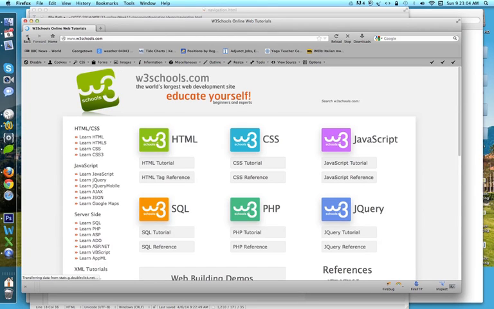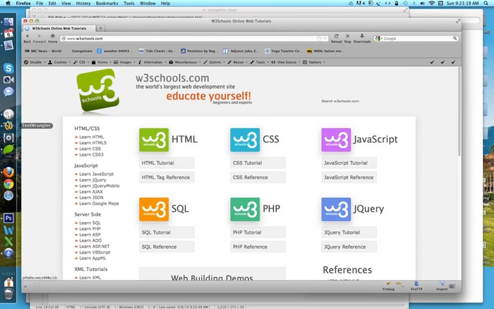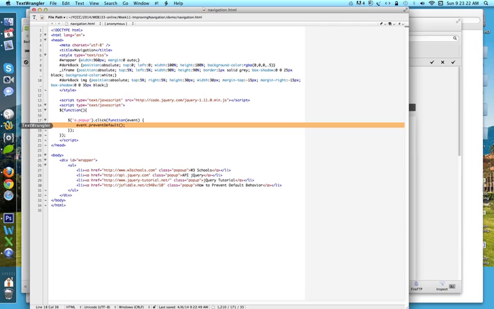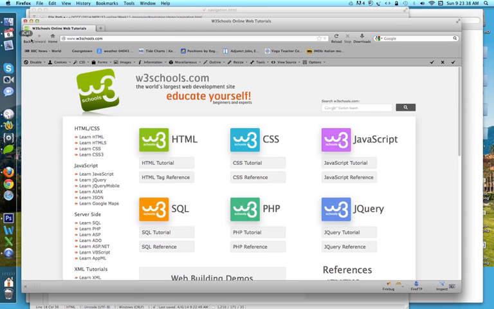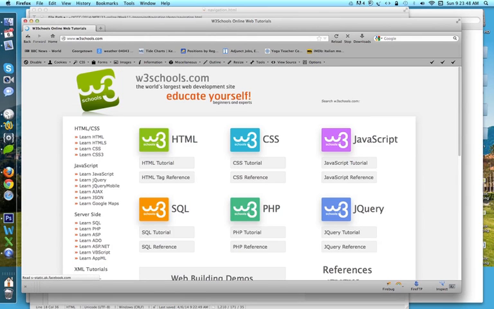I guess I didn't. Let's reload that for a second. Sometimes it's just in the cache. Let me do that again. That should be okay. Let's go back to the code and see what's going on here. Class popup, they all have class popup. Why is that happening? Prevent default. Okay, let me save that again and try it again. Somehow I'm doing something wrong. Interesting.